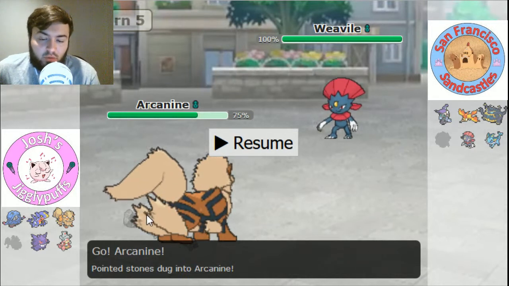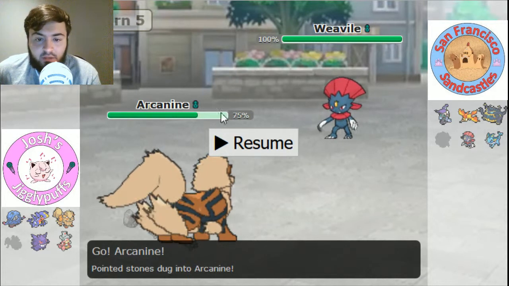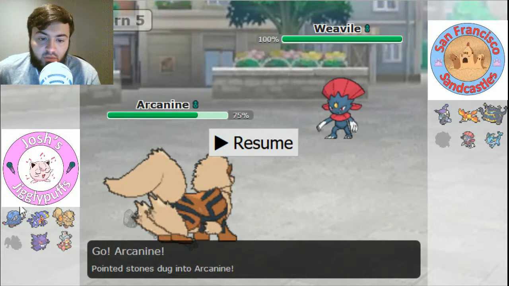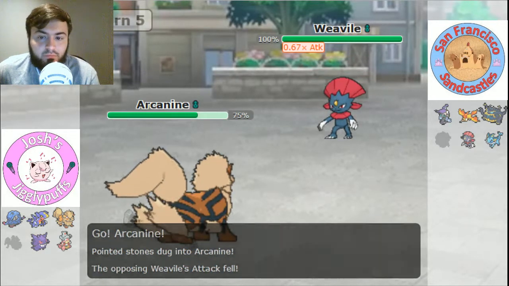But these rocks are a really big problem, because his answer to Weavile is this. But every time this thing switches it's going to take 25%, so that's also something. And there's no defoggers left, so that's not looking good for him.